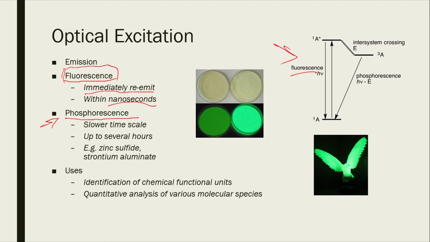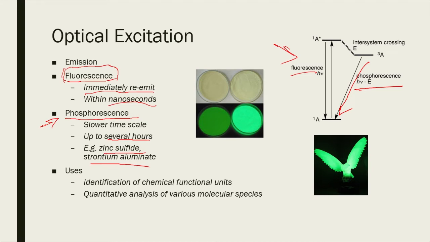I remember, very clearly. So phosphorescence, it's also having absorbed light for a long time, and then it will slowly emit, releasing that energy, as shown in this graph on the right hand side, the arrow. It goes down in a slower time fashion, takes several hours, and some examples of compounds that can have this type of phosphorescence function are zinc sulfide and strontium aluminate. You don't need to memorize these terms. The uses for those is to identify chemical structures.